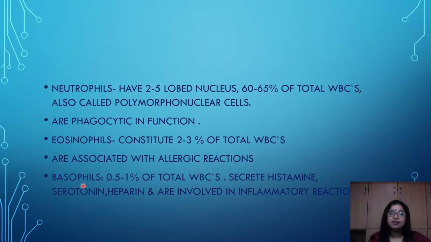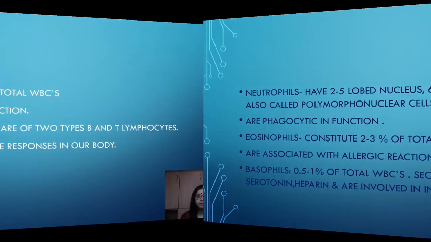Basophils, on the other hand, get stained with basic dyes like methylene blue. They constitute a very small portion of the WBCs, around 0.5 to 1% of the total WBCs. So in a smear, generally, you will not get to see basophils at all. They secrete histamine, serotonin, heparin, and are also involved in inflammatory reactions. You have to remember these points, these functions, because they can be asked in your MCQs.